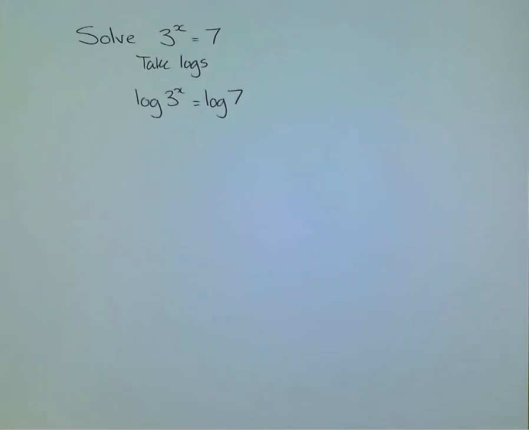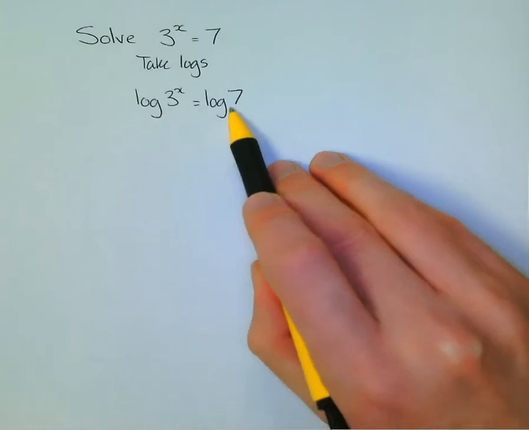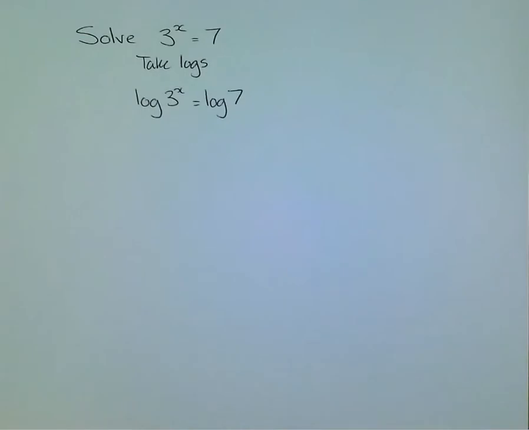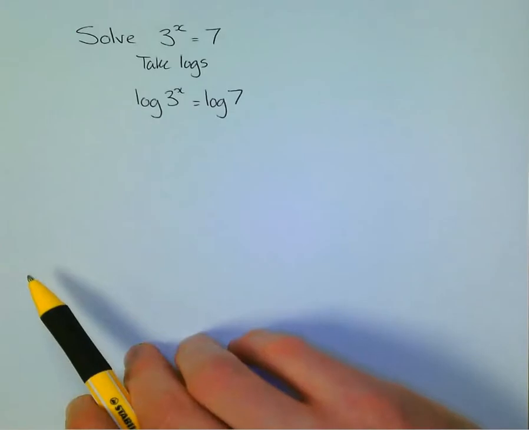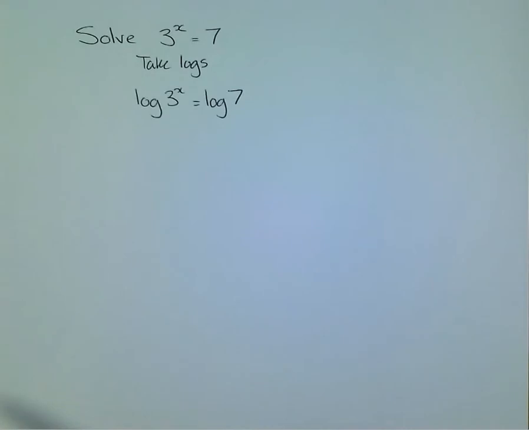Now, if you're watching this video, you've probably done some work with logs already, and you'll know that there should be a base number here. Now, if we just write log, in theory, what we can do is take the base value to be anything. As long as it's the same to both sides, it's not going to matter. But generally, when we write log, we're using base 10 because on our calculators there's a button called just a log button, and that will automatically take it to a base 10.